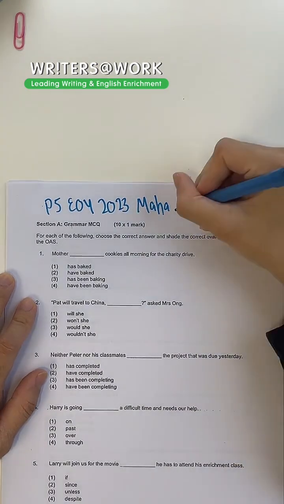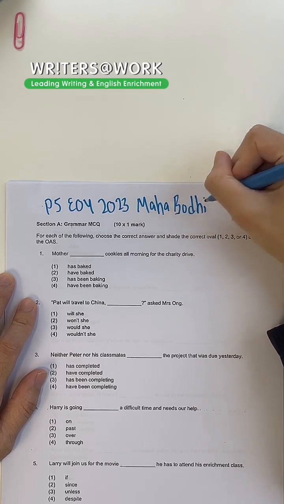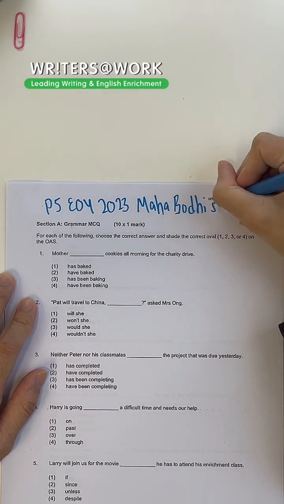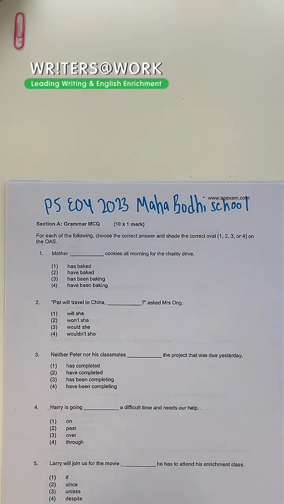This paper was chosen because I think it serves as a very good barometer, a very good indicator of the standard of papers we see across the board from many schools over the past few years. Across multiple schools, we start seeing a trend of setting more difficult papers, and this English paper is no exception. In fact, this is one of the harder papers that have been set over the years, so let's take a look at how we go about solving today's paper.